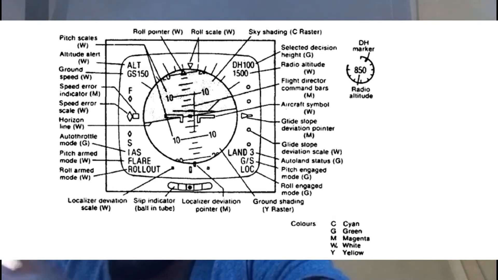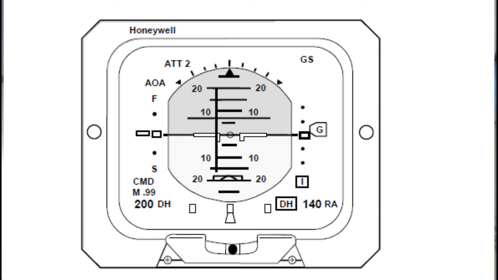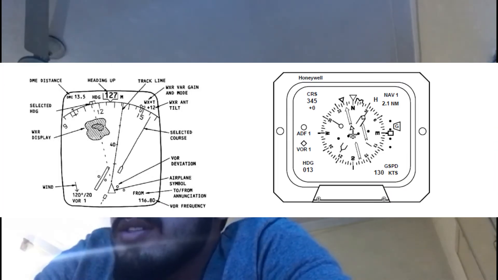Each system comprises an Electronic Altitude Direction Indicator, an Electronic Horizontal Situation Indicator, a Display Control Panel, and a Symbol Generator. Their short forms are EADI and EHSI, and they can be positioned side by side or vertically top to bottom. Normally the EADI is positioned on top or on one side.